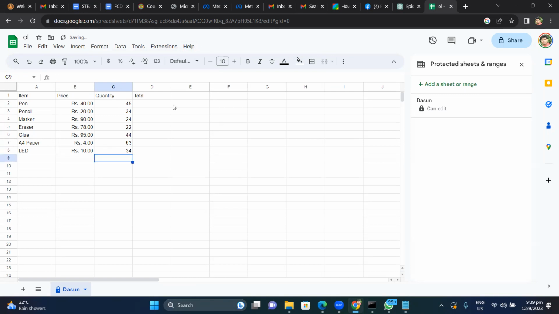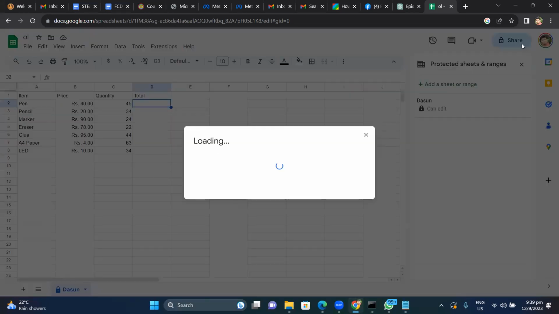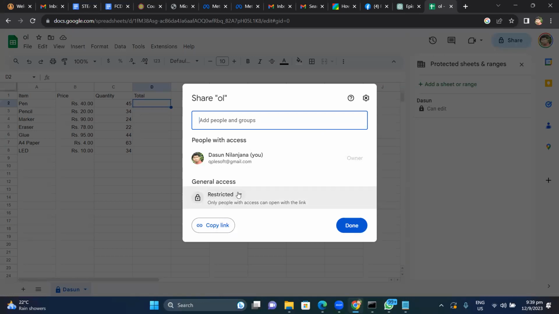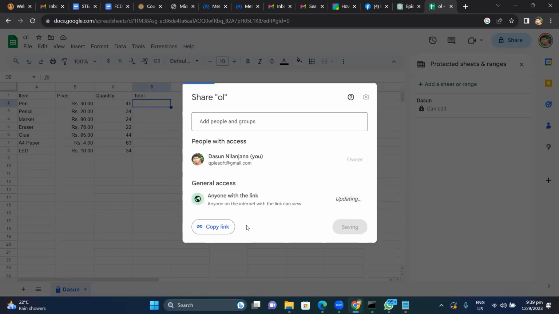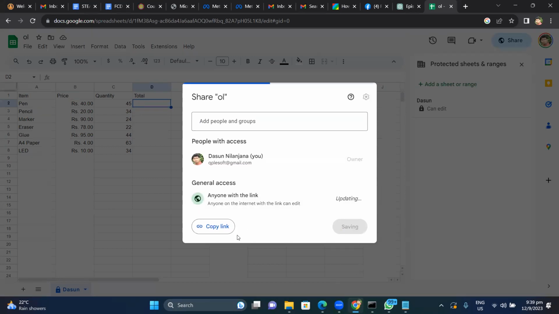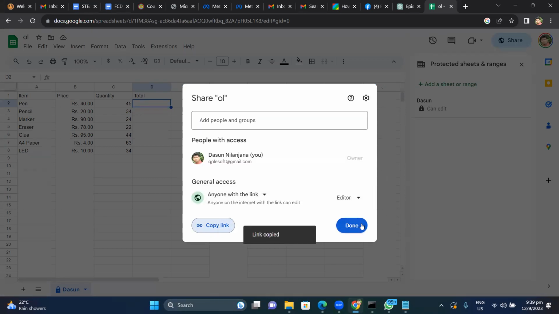Then you need to calculate the total using either a formula or a function, just to remember the previous year's work. I'm sharing this now. The sheet is editable by everyone, but you cannot edit the first page.